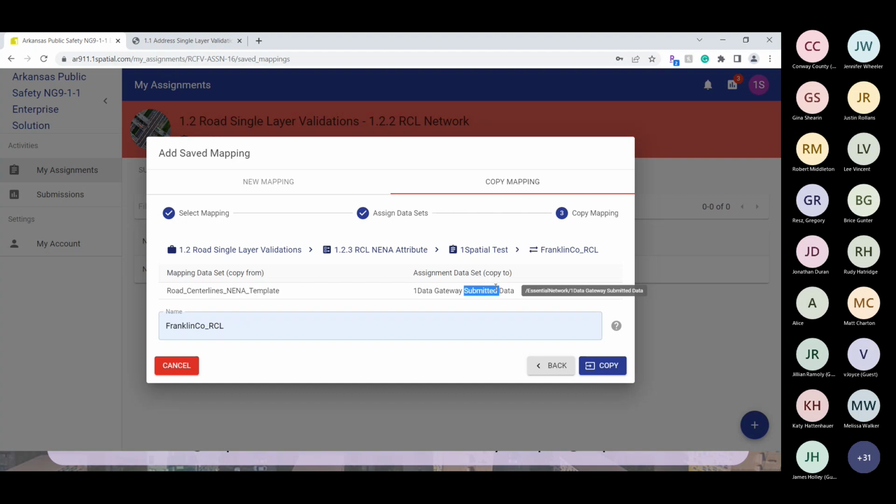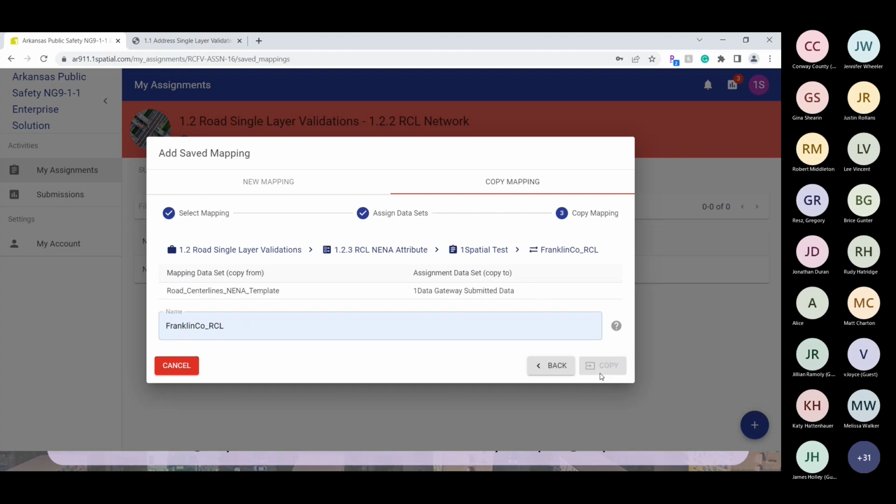If you are familiar with the NENA GIS data model, it doesn't use unique ID. It uses NGUID, or it actually uses road NGUID. So that one, I'm not going to assume it's going to copy over. Geometry should copy over.